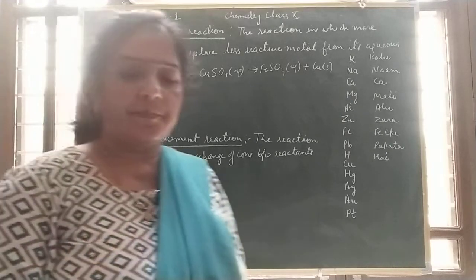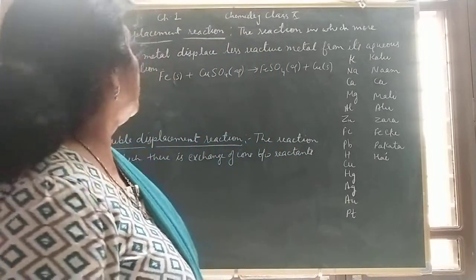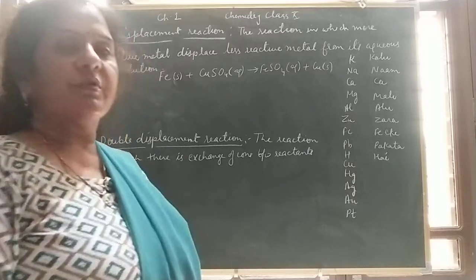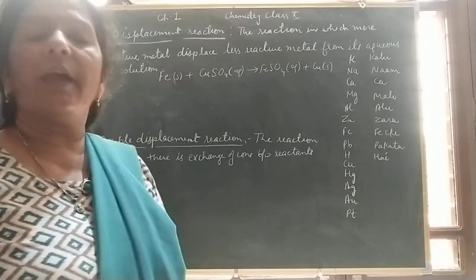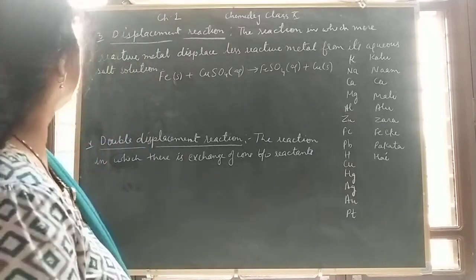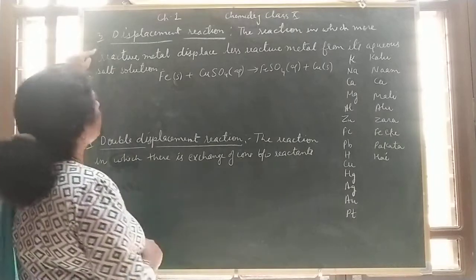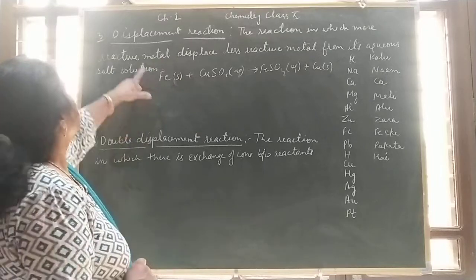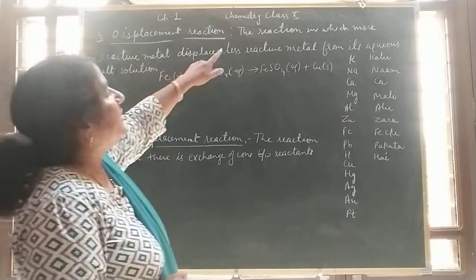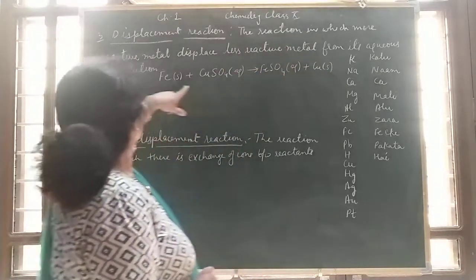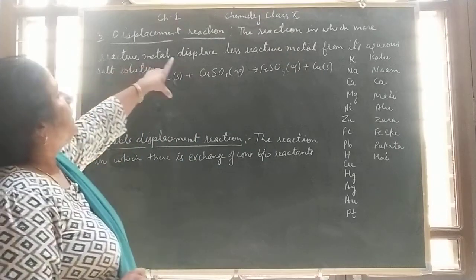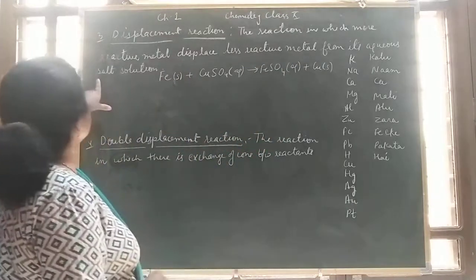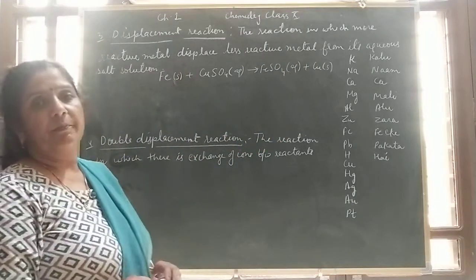Yes, dear students. In the last video, I told you about combination reaction and decomposition reaction along with exothermic and endothermic reaction. Now, the third type of reaction is displacement reaction. Students, what is displacement reaction? The reaction in which a more reactive metal displaces a less reactive metal from its aqueous salt solution.